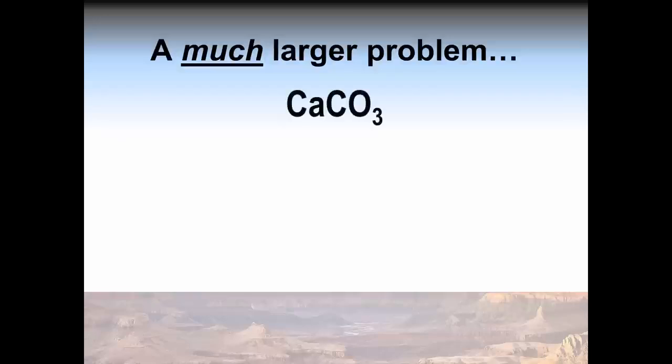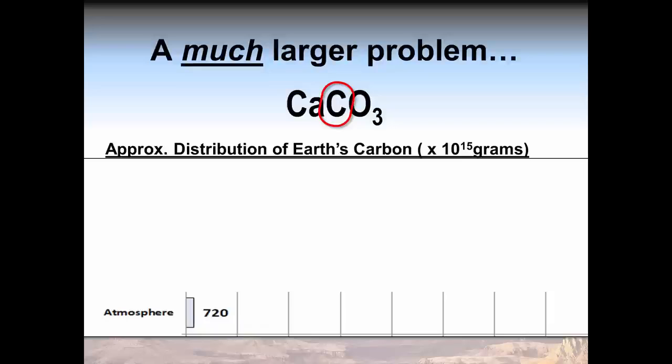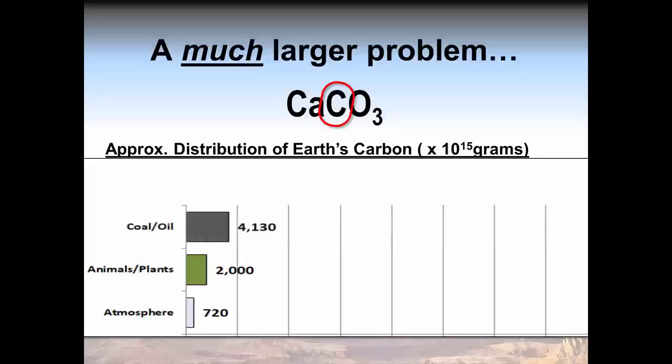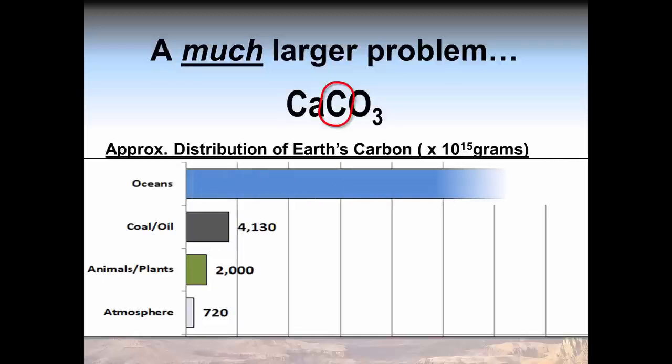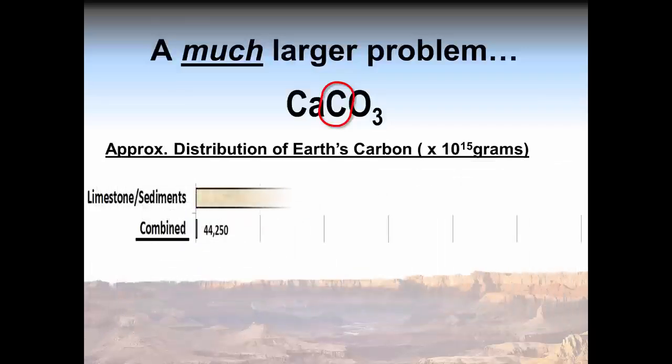Remember, limestone is calcium carbonate. Each molecule of limestone contains one carbon atom. When looking at the distribution of carbon on Earth, we find that the amount of carbon locked into limestone is extremely lopsided. In fact, if we take all the carbon in Earth's atmosphere, which contains carbon dioxide and carbon monoxide, plus all life forms living and dead, which of course are all carbon-based, plus all coal and oil deposits, which are the remains of past carbon-based life, plus the huge amount of dissolved carbon in Earth's oceans, all of this combined is less than 1/1000th of the carbon that is locked into Earth's sedimentary limestone.